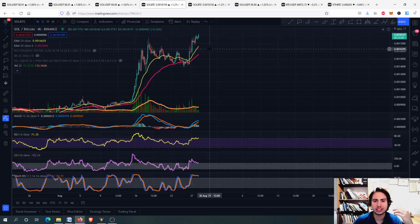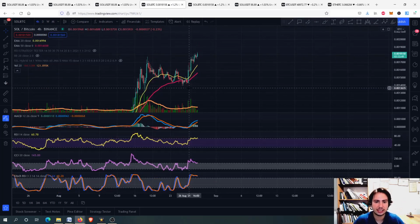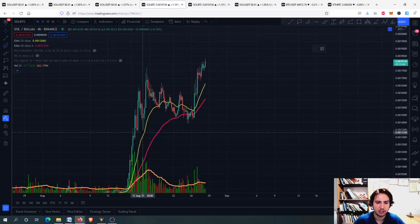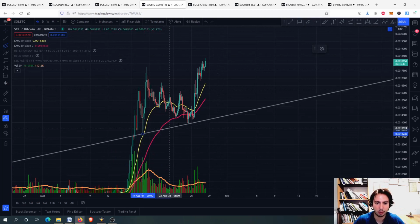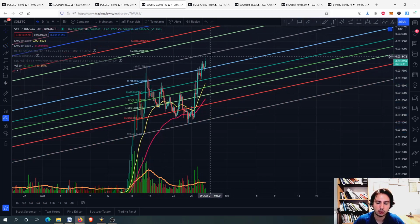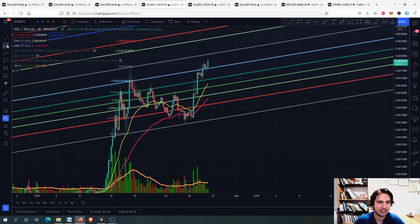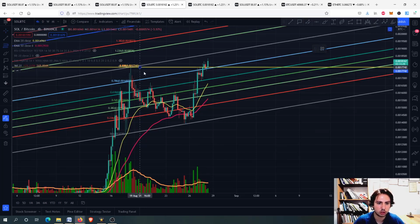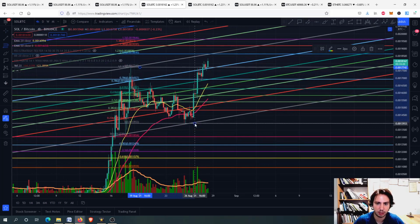Okay, let's go to the Solana Bitcoin chart and you can see here that I will draw the Fibonacci channel. So we need two bottoms, one bottom, second one right here and the top. Okay, and you can see that we might be approaching this one line right here and we might be stopping around there. And secondly, I will just use the Fibonacci retracement tool, starting from this top, ending up to this bottom. There we go. And we should be approaching this number right here, guys.